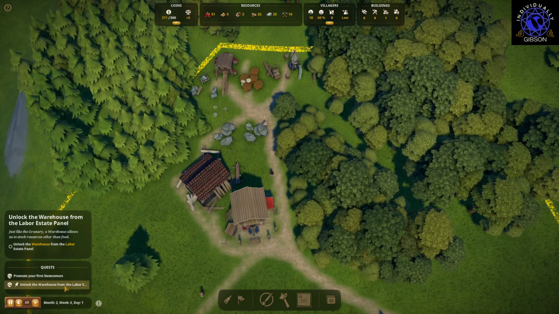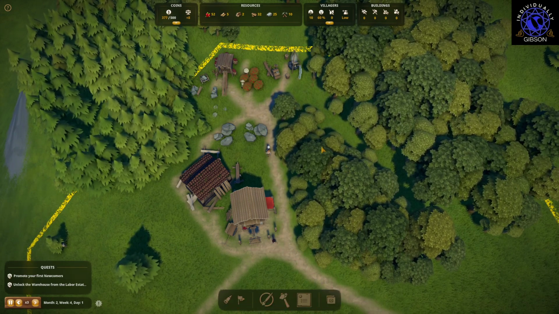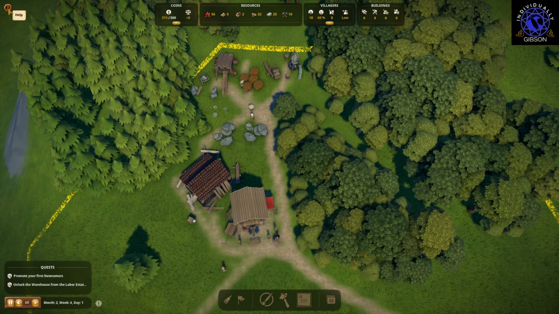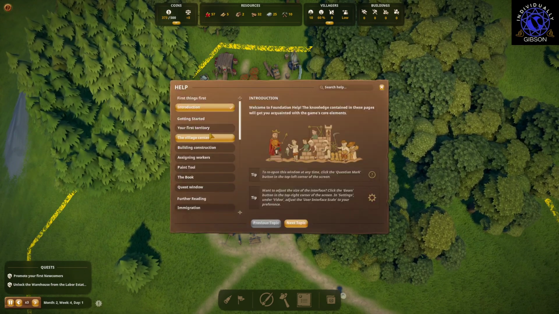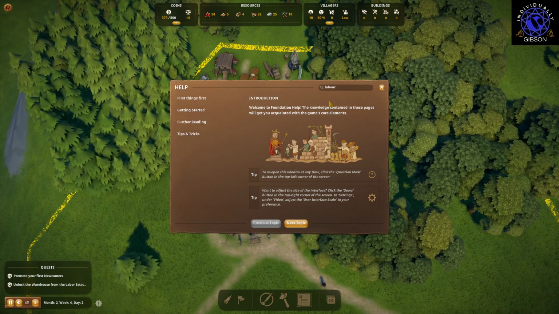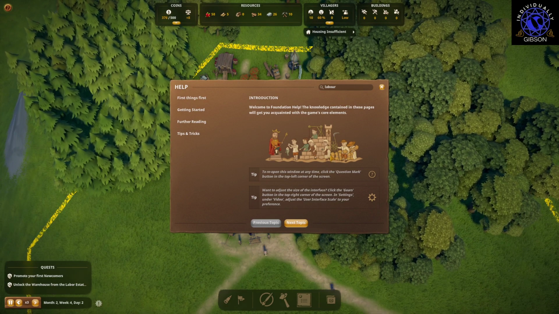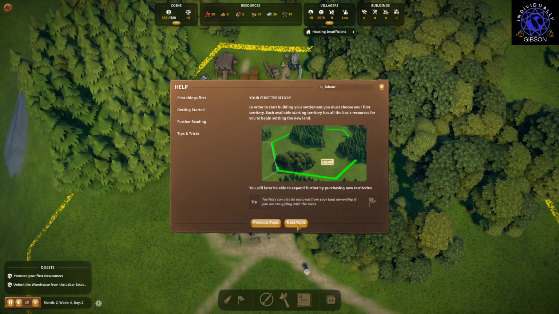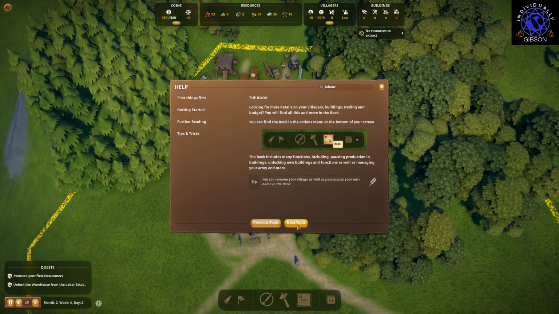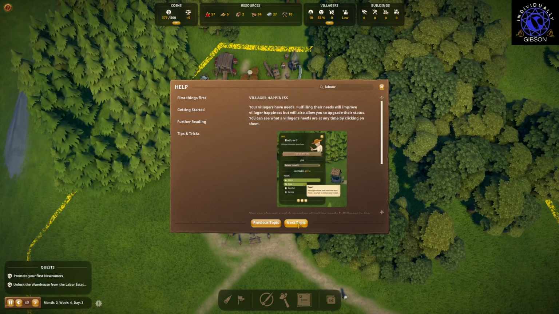Unlock the warehouse, that's why, from the labour estate panel. Now, how do we find the labour estate panel? There is a question mark here, so I'm getting quite used to this. Labour estate, should we type that in? Labour estates. Does anyone know where the labour estate is? I don't know. I'm asking you guys because. Oh. A labour estate.